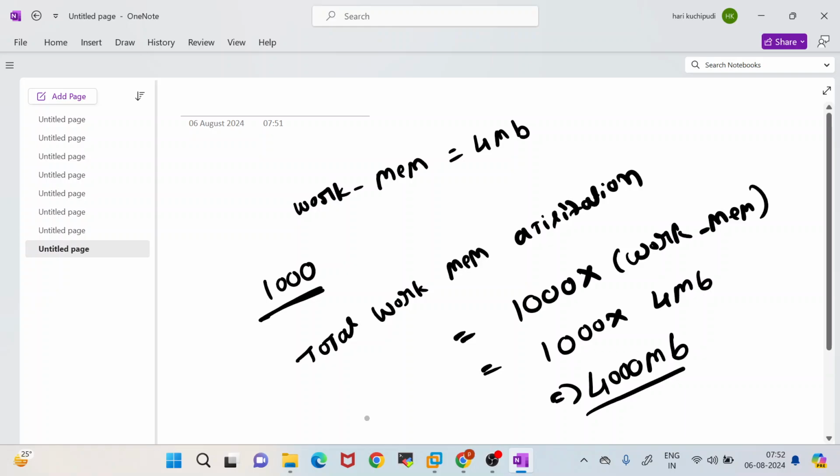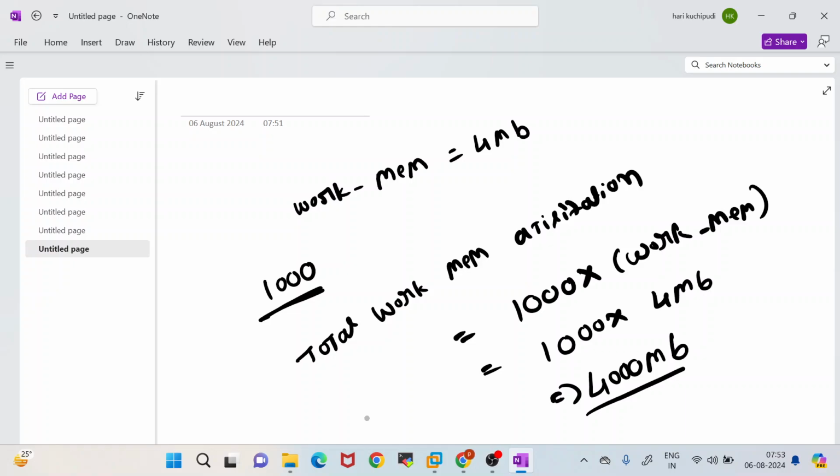Let's say you give work memory as 1 GB and you have 1000 sessions, all performing the same query. Then each and every session will be assigned the value defined using work memory, which is 1 GB. 1000 times 1 GB is 1000 GB, almost equal to 1 TB. Is it feasible to have a system with 1000 GB of RAM? No. That is the reason why we should be very careful while increasing the work memory parameter. This is about the work memory.